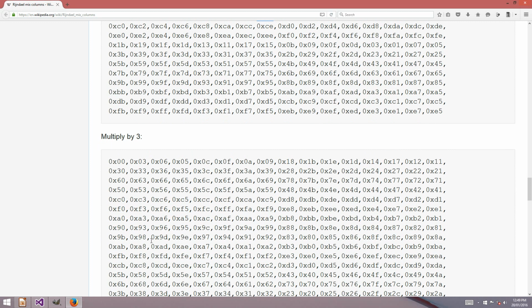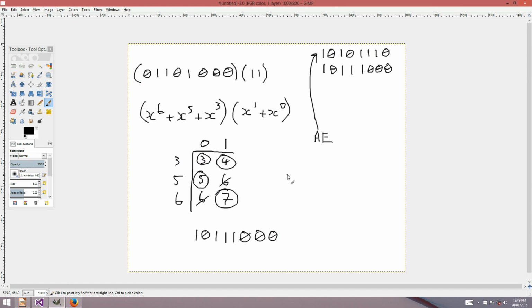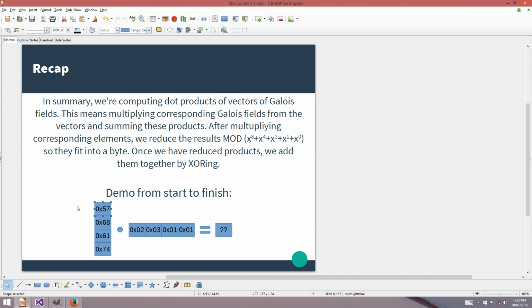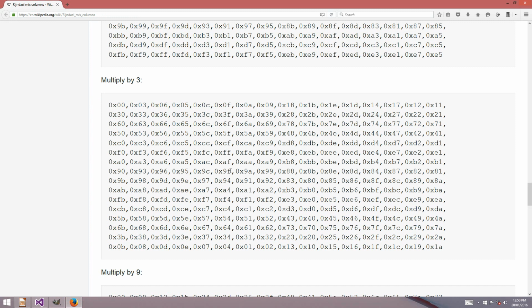Yeah. And the other one, if we have a look at that too, just to make sure that it's correct, the other answer that we got was 1, 0, 1, 1, 1, 0, 0, 0. So you can check the answers that you're getting against what's in that table. This is B8 just here. So let's have a look. This should be row number 6, column number 8 of mul3. Let's have a go. So 6, 8.